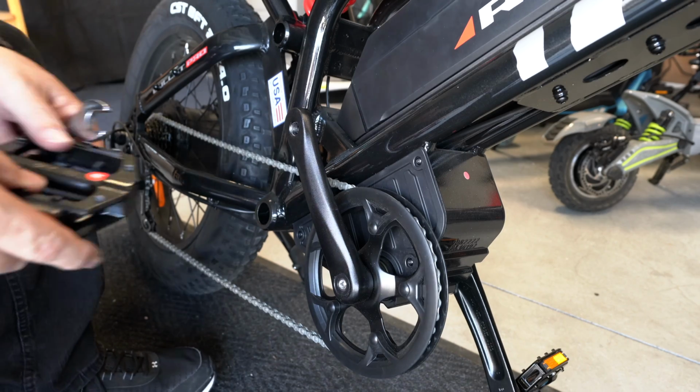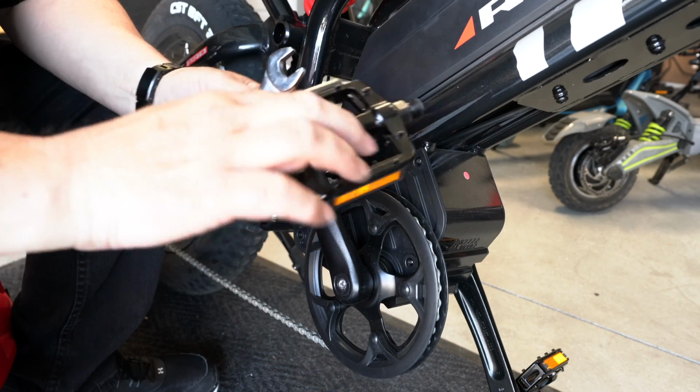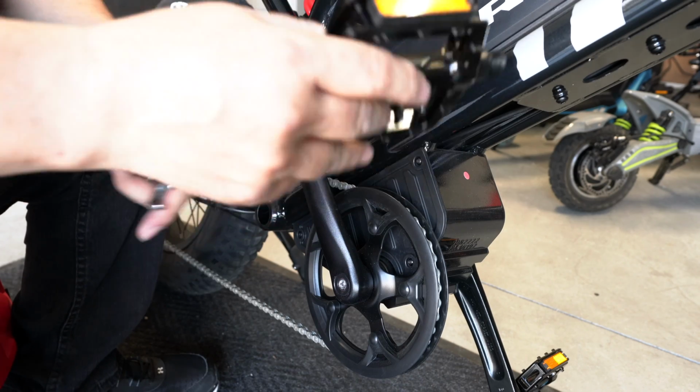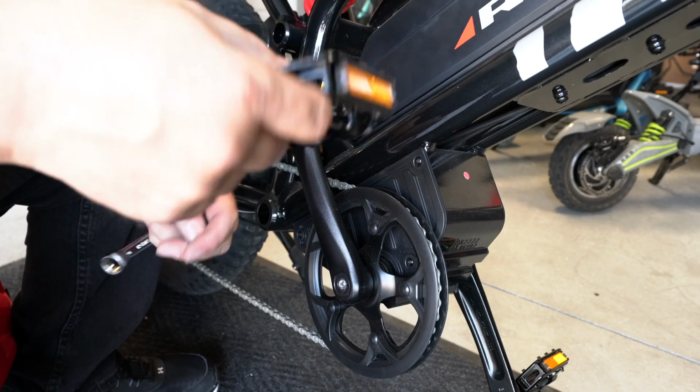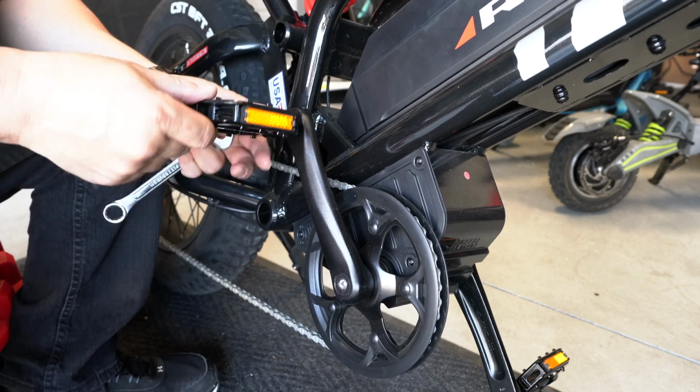Pedals. Okay, so I already put on the left side pedal. The only thing you need to keep track of is that the right pedal will go on clockwise and the left side goes on counterclockwise. So don't get that mixed up or you'll mess up the threads. And you don't want to do that.